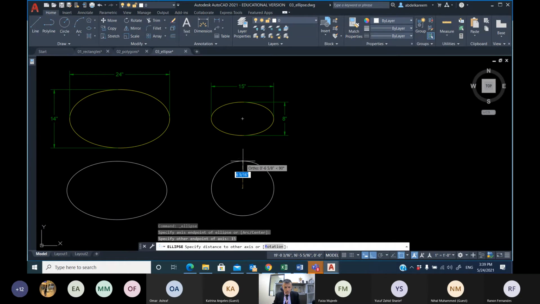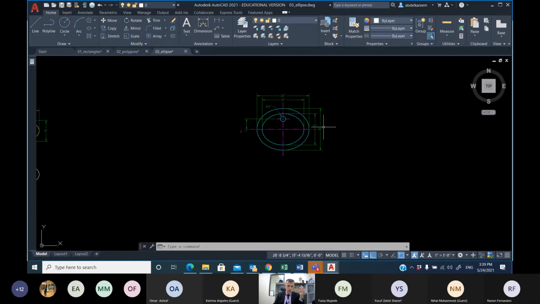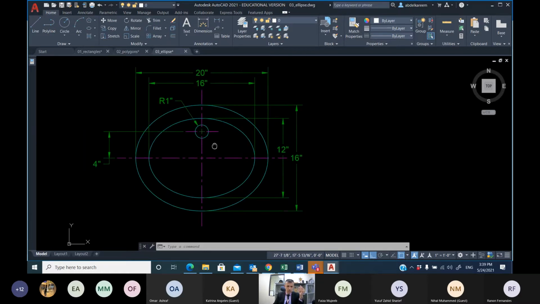So this method will involve two things: one from the end, one from the center, the other dimension. So from the center, how much do you need to go up? 4, and this will create two ellipses for you, and I can actually use these two methods. It depends on what's given to me, how flexible I am. The flexibility is important. I'll go over an example in here.